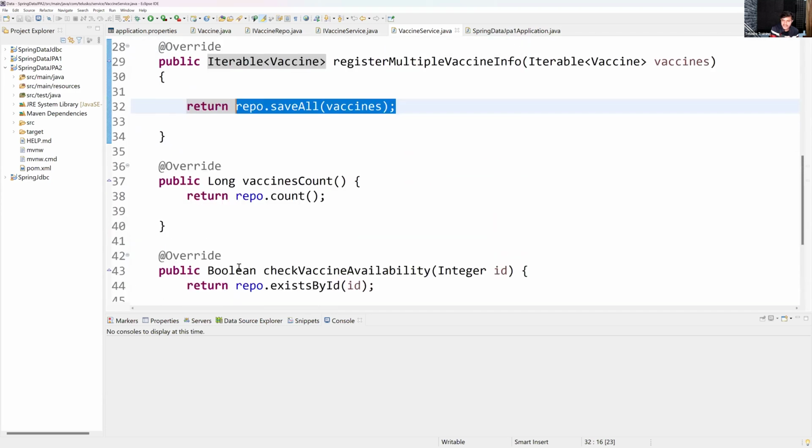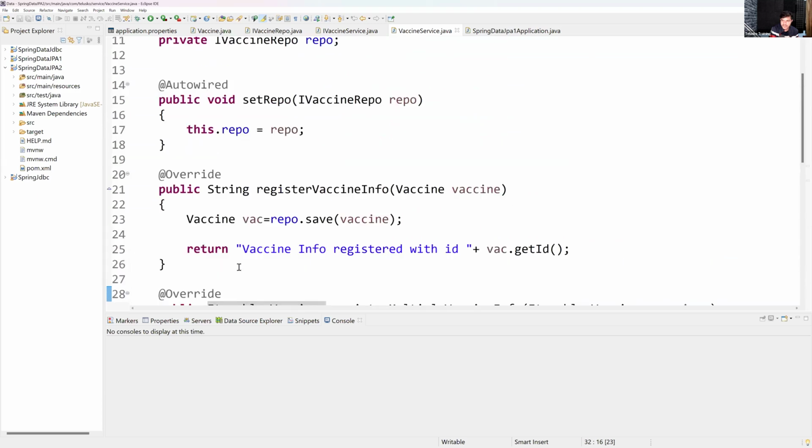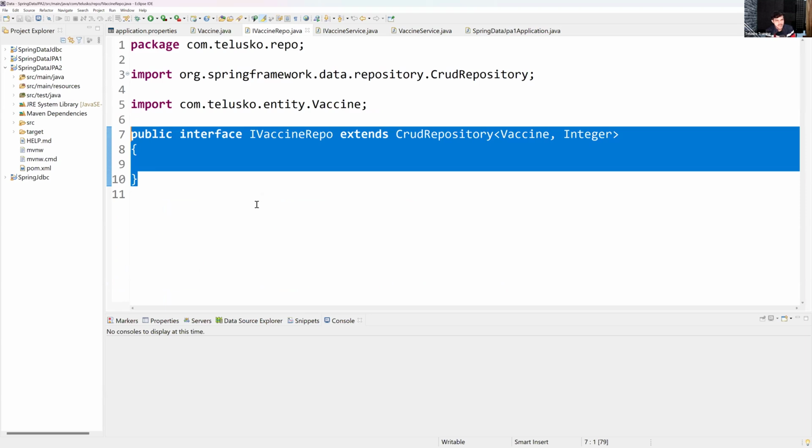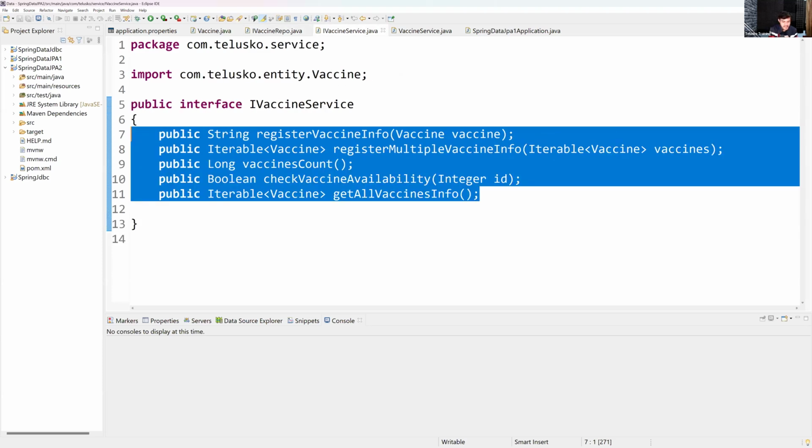So some of the predefined methods are what we have explored from the CRUD repository. In today's class, we'll explore a few more methods of the CRUD repository, and then we shall move towards the paging and sorting repository. All of you are okay with it? Yes, no, maybe? Everyone present in the class?